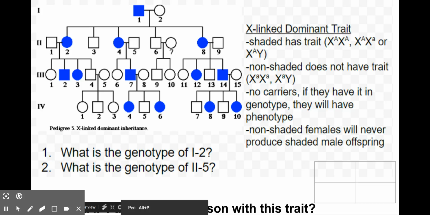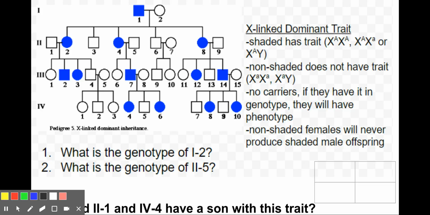All right, this is a little bit bigger, but that's okay. We're getting into X-linked now. Again, when we start thinking X-linked, now we are putting the traits on the X chromosomes. And this is different because we start introducing the Ys for the males. So when it's X-linked dominant, it's going to be shown with females that are homozygous dominant or heterozygous. The only way a male has this trait is if they have the X allele for it.